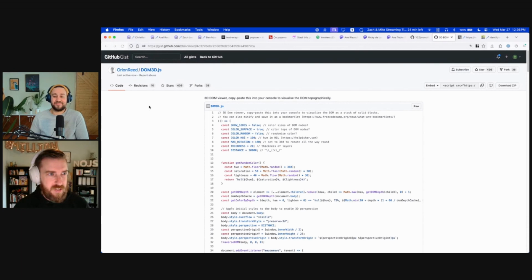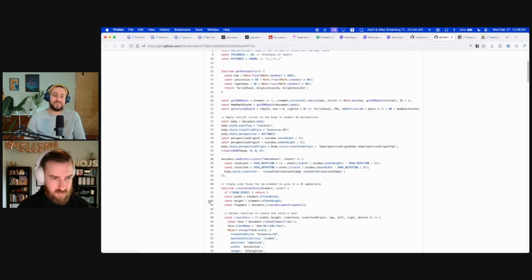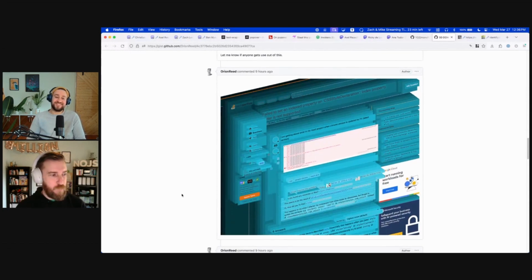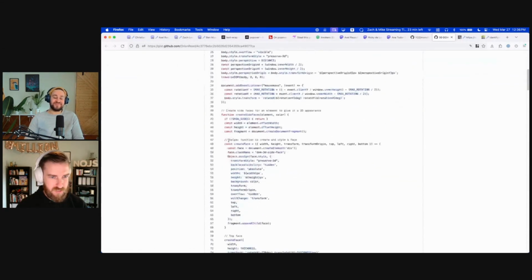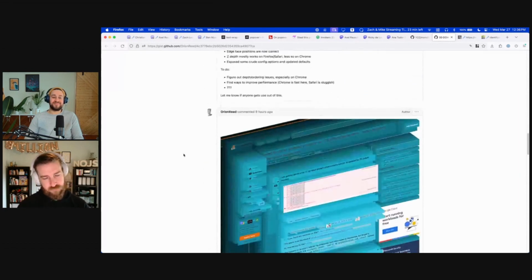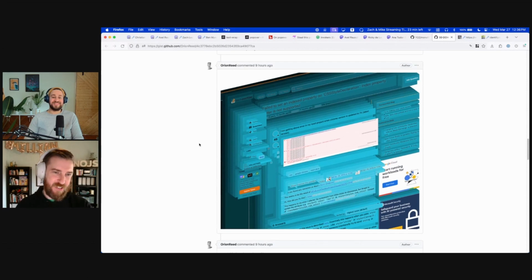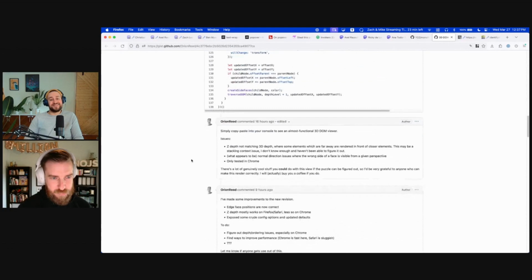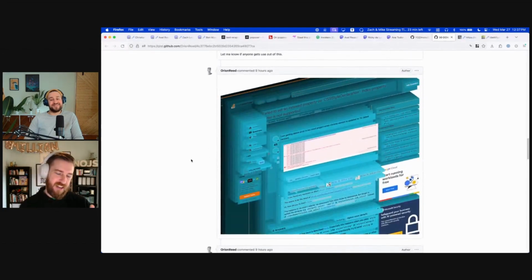I think a bunch of people probably saw this one floating around today. I wish I had the source from this actually. It's a 3D DOM viewer. It's like a bookmarklet. They publish the source code on this website, and you can go to their gist and copy and paste this code into any web page's console, which is maybe not the best security practice, but you can look through the entirety of the unminified source code to make sure it's okay. I think this one's probably fine, but it renders the DOM in 3D, so you can almost visualize the different depths of sections of your site.